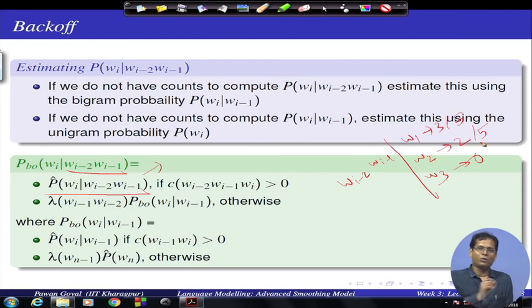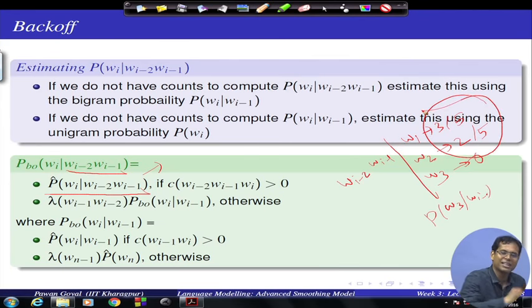Now you want to use Backoff to find the probability of W3 given wi-1. But here the probability mass already adds up to 1. So how can you use the bigram probability? For that you have to reduce some mass from these two values. That's why we are writing p hat. There are different ways you can reduce. We will take one simple example where you reduce by some simple constant. But this can be proportional also: you can multiply by some factor less than 1. That is my p hat, a reduced probability value from my MLE estimate.